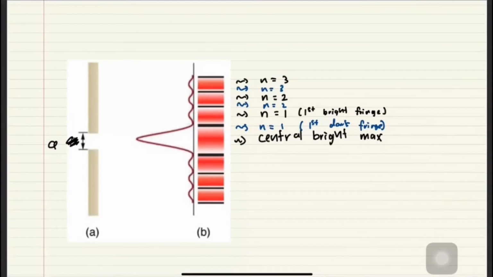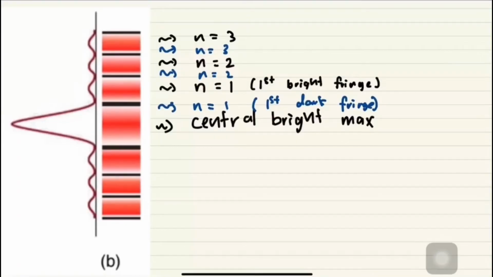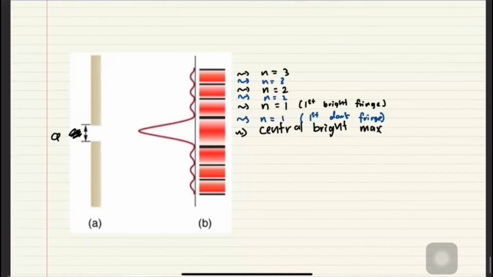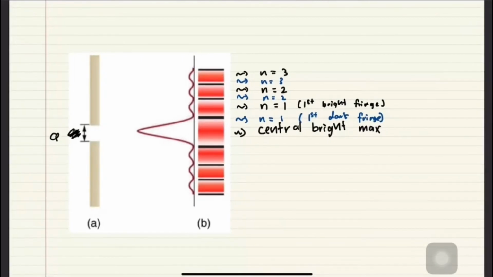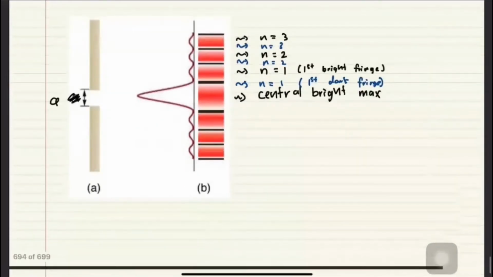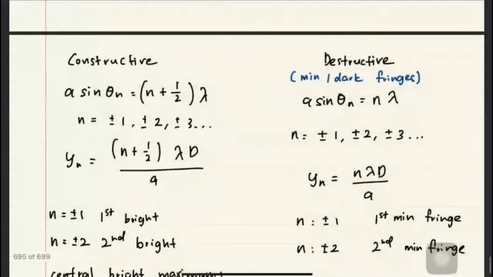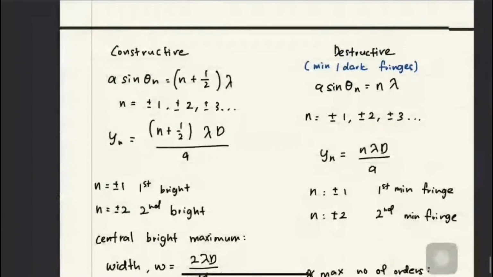Okay, understand or not? It is a bit small, I'm not sure you can tell the difference, I'll show you. Understand, sir. Okay. And then instead of d, the slit separation, when we had two slits, now we just use a, the slit size. So basically you still have constructive and destructive diffraction.